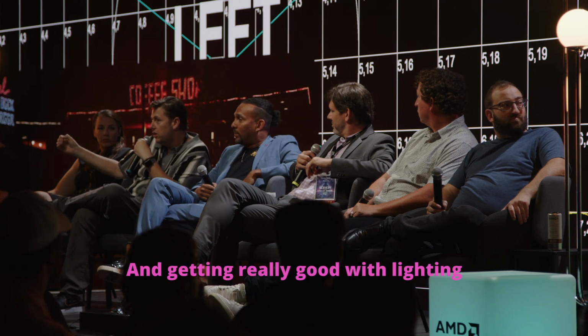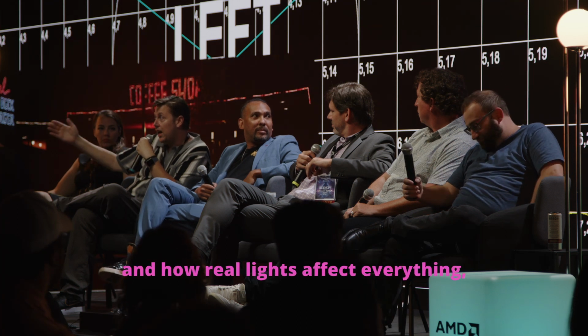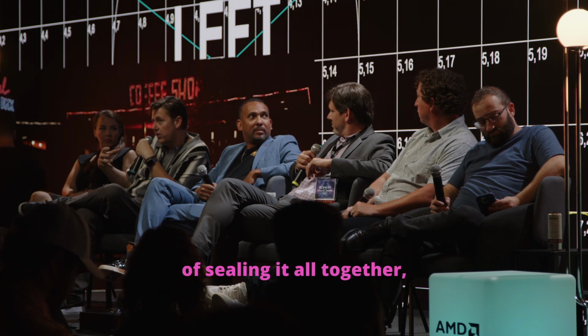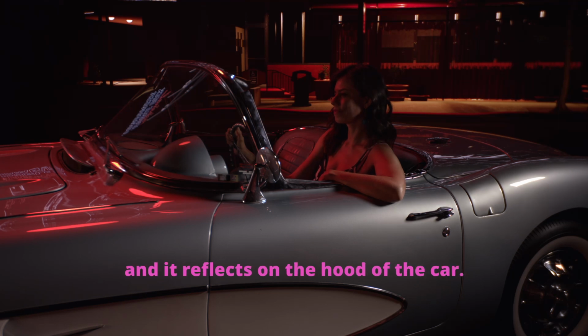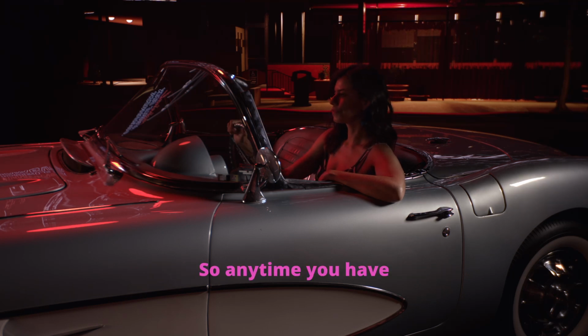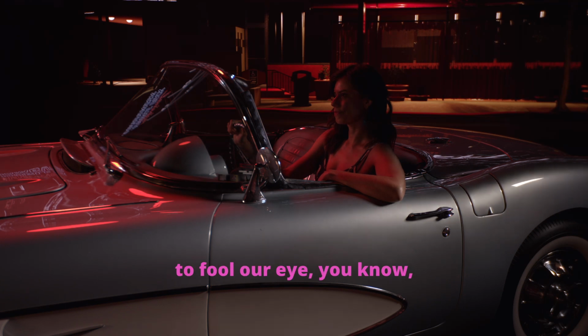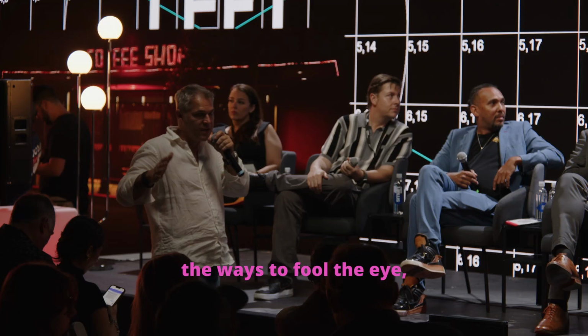And getting really good with lighting and understanding how the light from the wall works and how real lights affect everything is where you can start to really get the magic of sealing it all together, making it really feel like a realistic environment. One of the other things we do for this shot too, I'll point your attention to, is the LED wall reflects into the car windshield and it reflects on the hood of the car. So anytime you have reflective surfaces, use them, right? Compose for those, because anytime we got to fool the eye, and there's a million little ways we do it. And when you add 5 of the ways to fool the eye, it looks good.